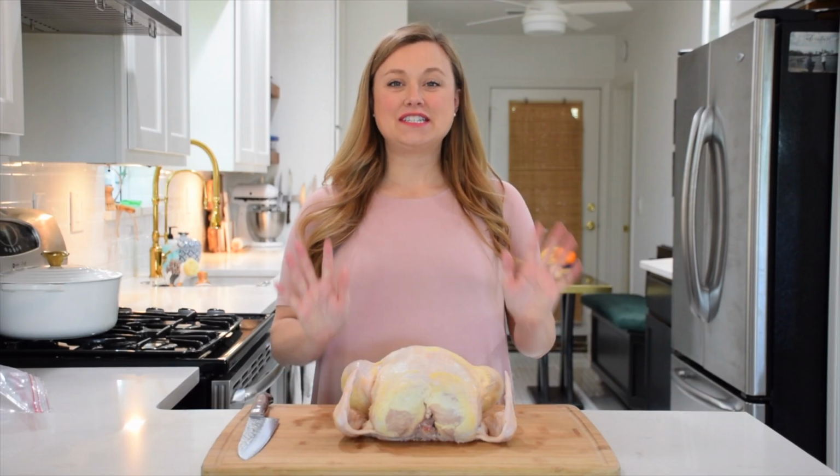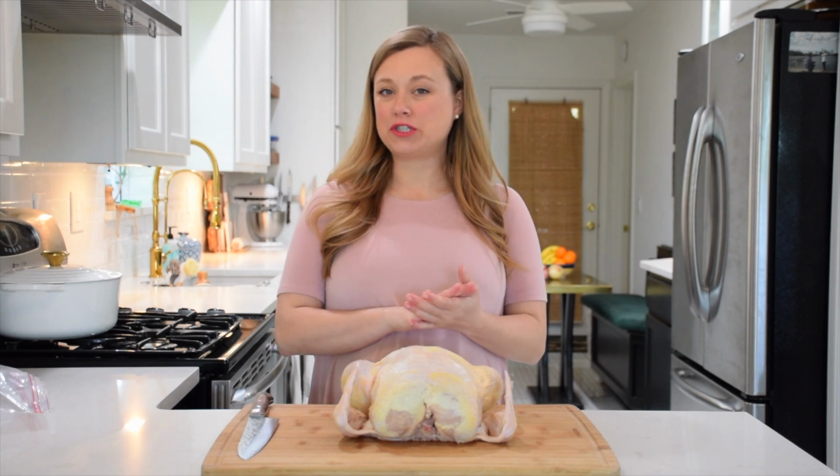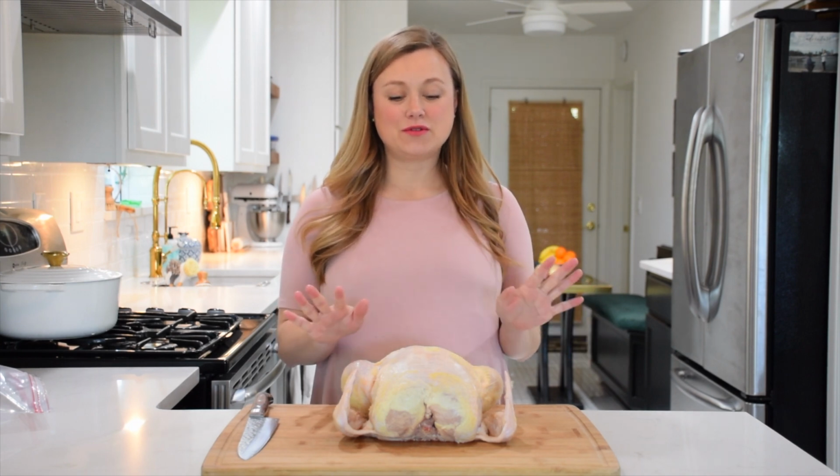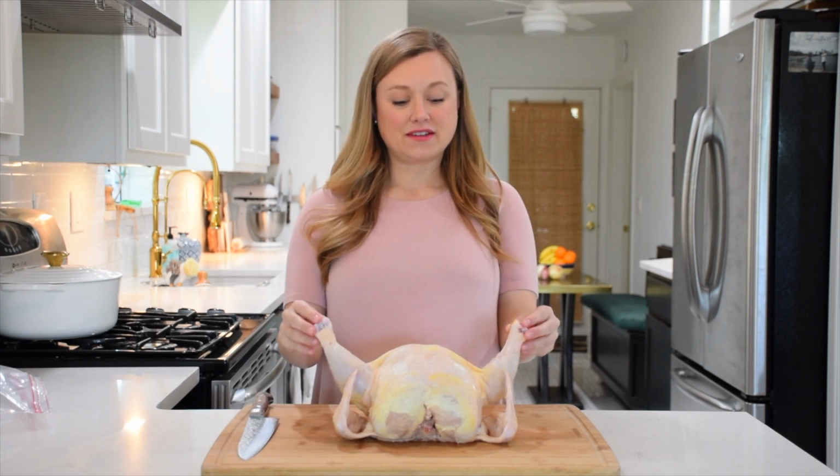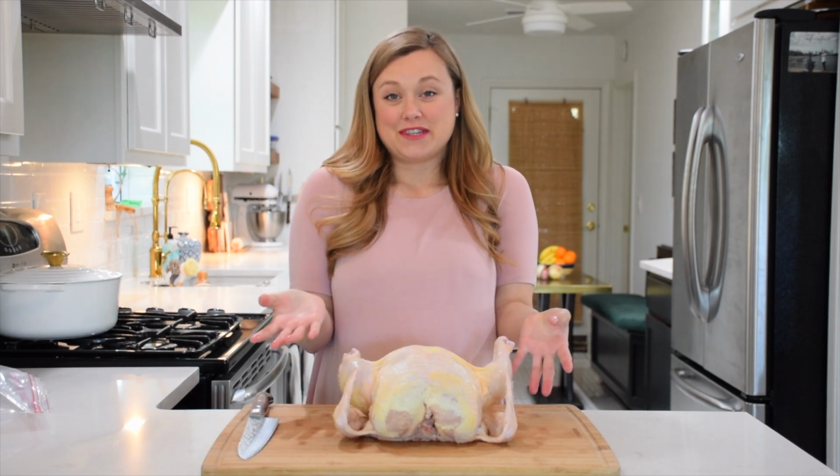Hi, I'm Natalie, and today I'm going to teach you how to cut up a whole chicken. This is a great way to save money, and it's a great way to make the stock or broth at your house, so you can always use all the parts of the chicken. But it's really great for the environment too whenever you eat the whole animal.